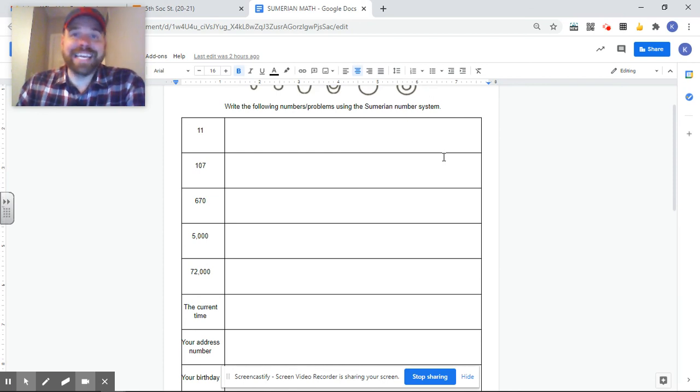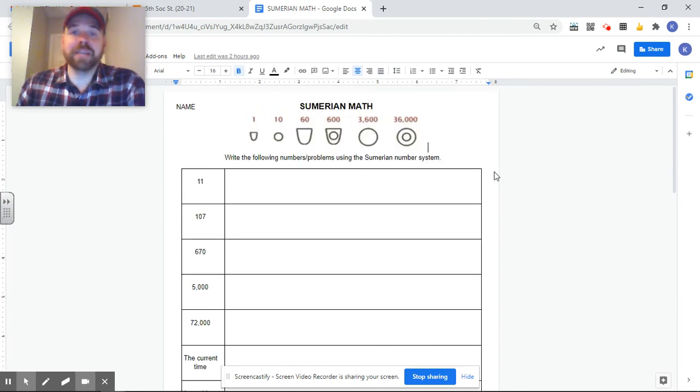You all obviously, like any math, this is going to take some probably erasing or really thinking about it. So don't get frustrated because clearly it is time consuming and it's kind of tricky to figure out which of these you need to start with depending on the number that you're trying to build.